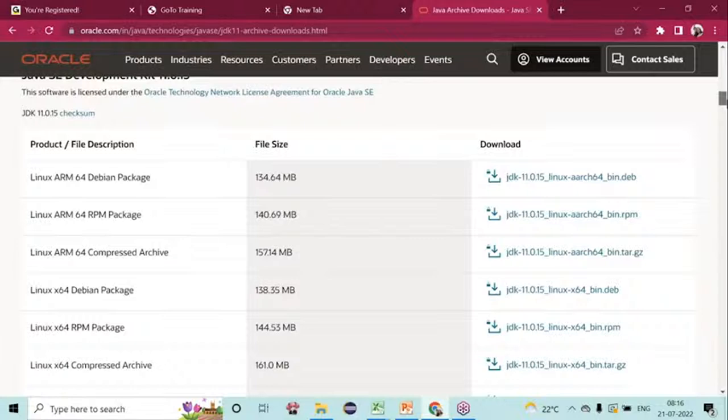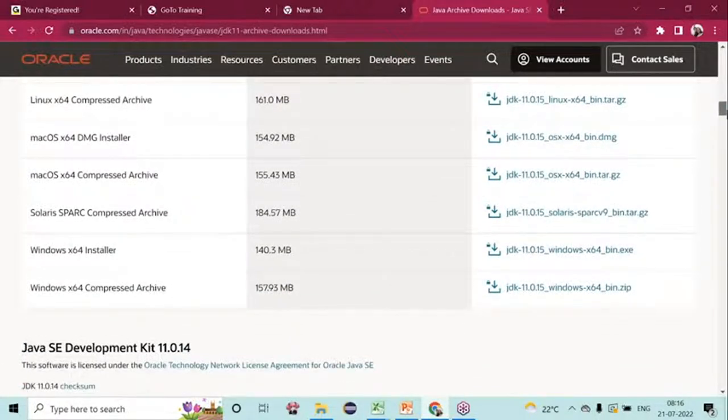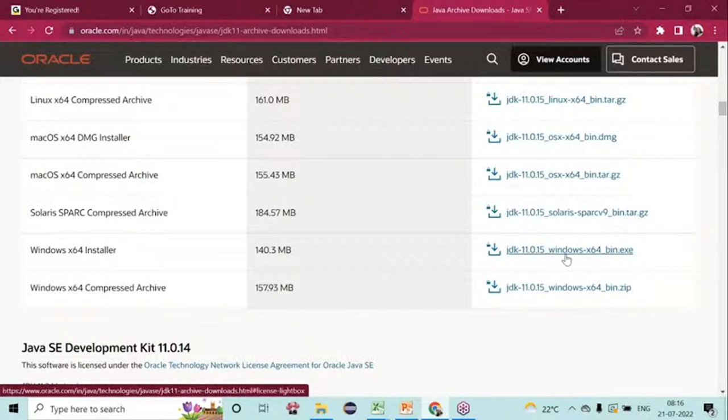If we come a little bit down, Windows supported Java will also be there, and Solaris. Understood? Whichever platform you are working on, the Java supported for that platform needs to be downloaded. So for Windows, click on the Windows x64 installer. If you are working with Mac OS, then install the Mac OS x64 DMG installer. Which platform you are on, only that supported Java needs to be downloaded. You click on it.